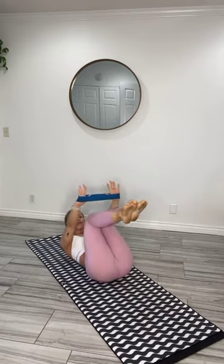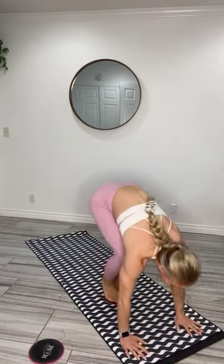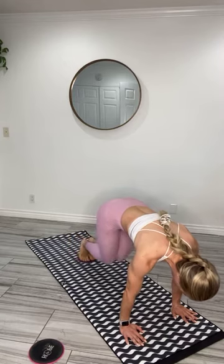We take it into a true bear in three, two, one, all right, hands going to the mat. You can use both discs or one. I'm gonna use one to bring my toes together. Hands down onto the mat. Push all the way up into a high push-up position. Slowly draw the knees underneath.